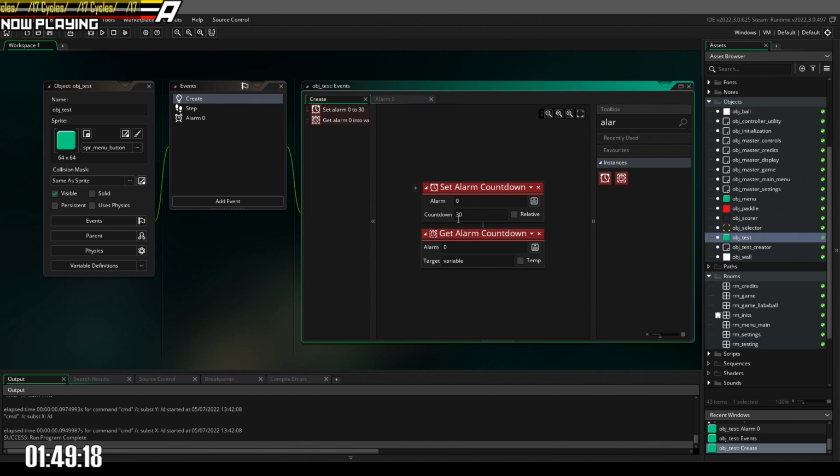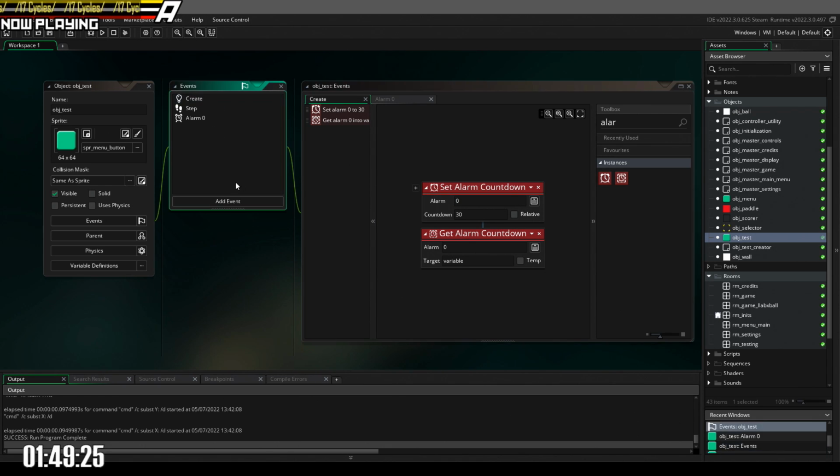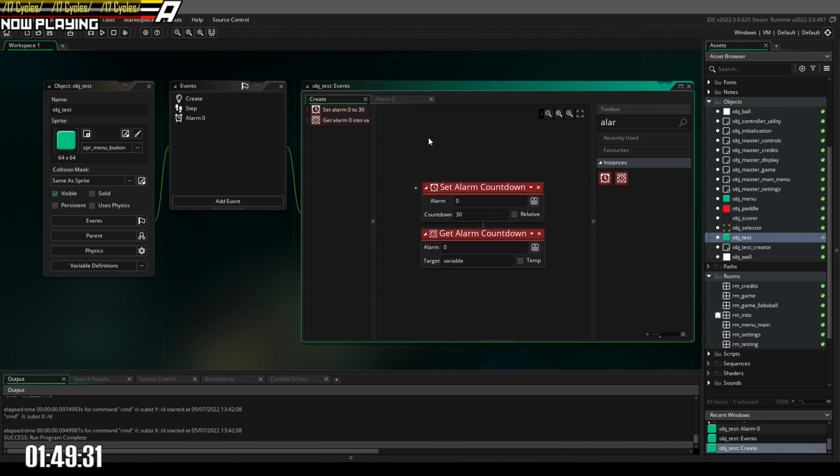Okay, so here's what I know. You have an alarm, you choose the alarm number, you can have up to 11 of those things, for some reason. You have a countdown. The countdown is run based on number of frames, or number of steps, as opposed to time. This isn't seconds, this is like 30 frames or whatever, so my game is running at, I want to say, like, 500 frames per second, so that 30 frames is going to go real quick. I don't actually know how many frames my game runs at.